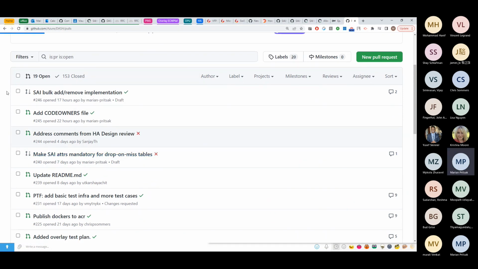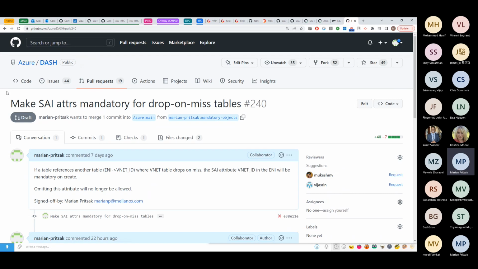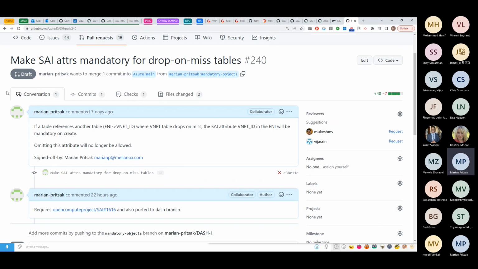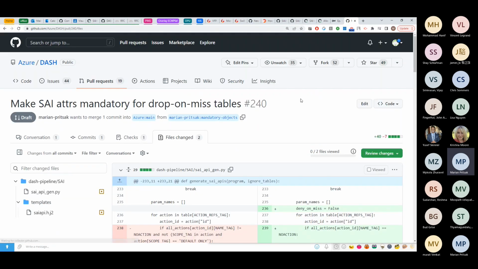Yeah, so this one is about SAI API generation. It's backward compatible, but it's got improvements. First of all, it's better documentation. Second, it allows for utilizing SAI metadata tooling in the code implementation.